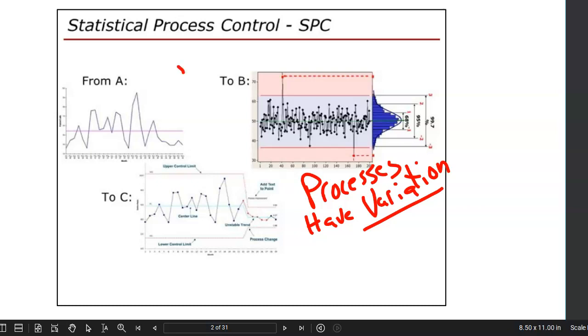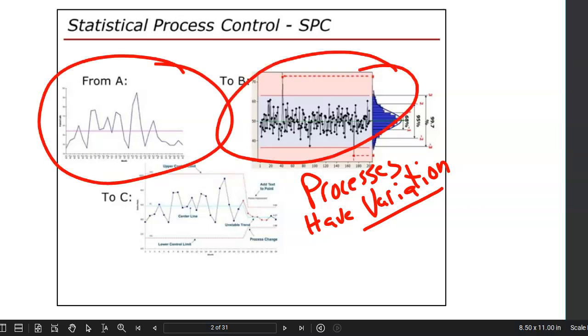And these charts, whether they're run charts or control charts that we're looking at on the screen, are supposed to help us as process improvement specialists see and understand and manage variation. All processes have it. Our job is to see it and determine, is there too much of it? Do we need to try to reduce it through some systematic root cause analysis using process improvement methodologies like DMAIC or lean thinking Kaizen events? Or is the amount of variation that we see tolerable and well within the needs and specification limits that our customers define? All processes have variation. Our job is to just understand it and reduce it if necessary.